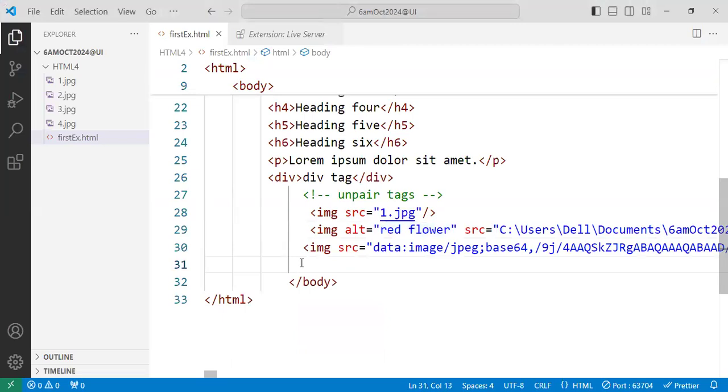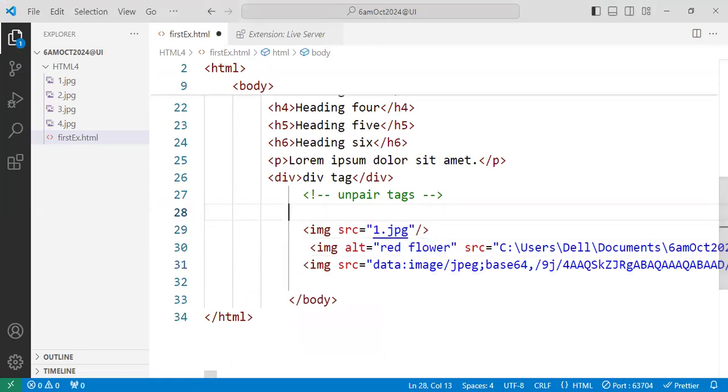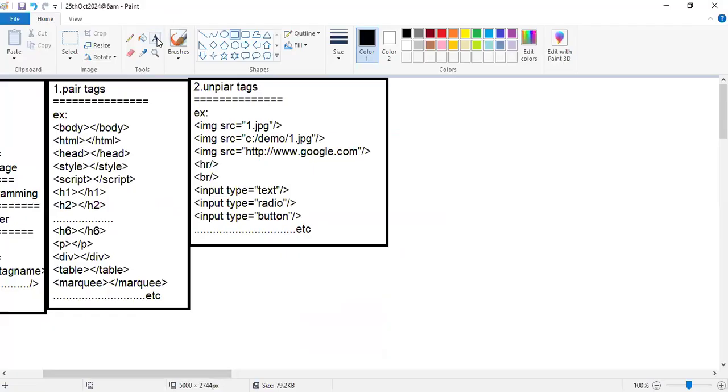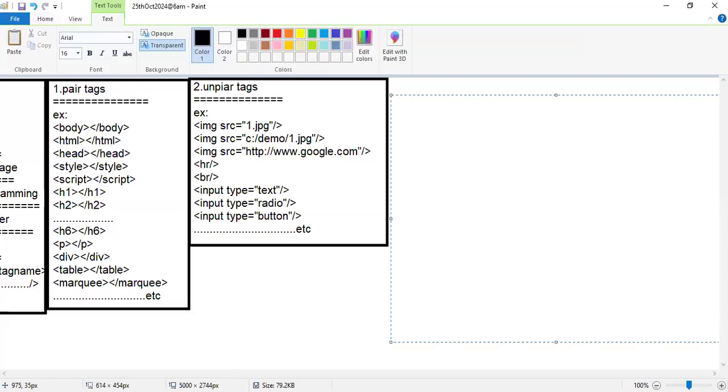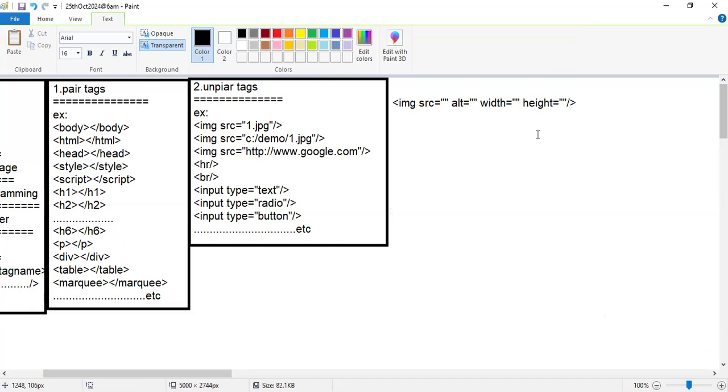Next, image SRC is used to display images, and ALT we can display for the execution of our code. Image SRC, ALT, the width of that image, and then the height of that image, all come under images.